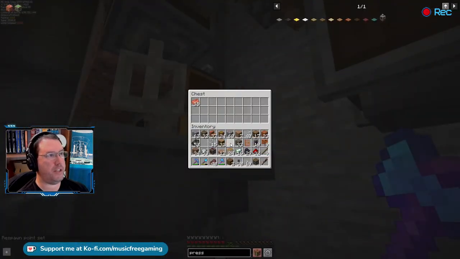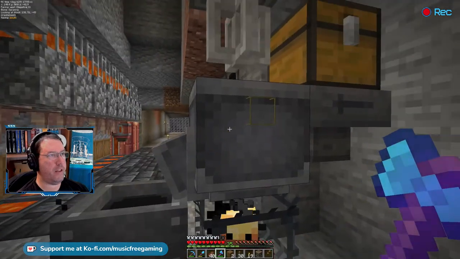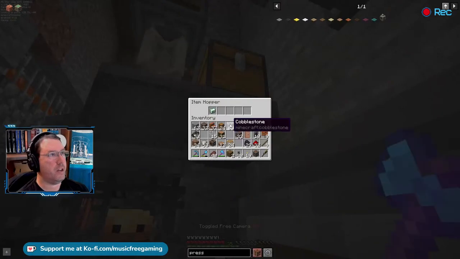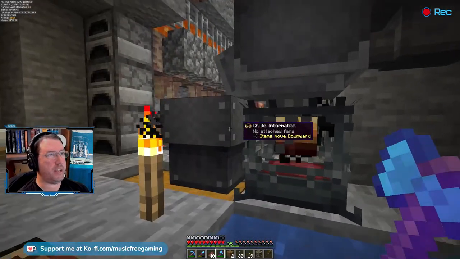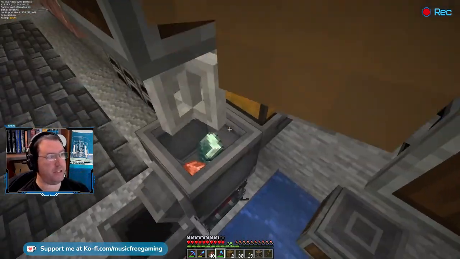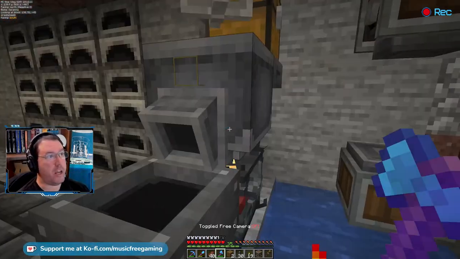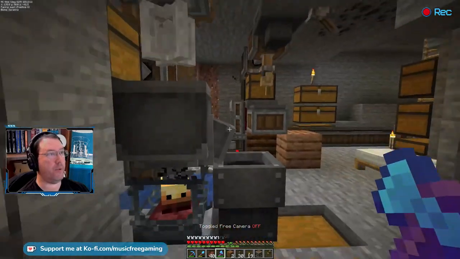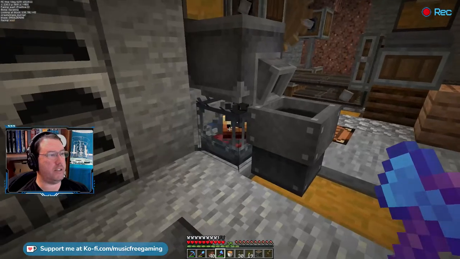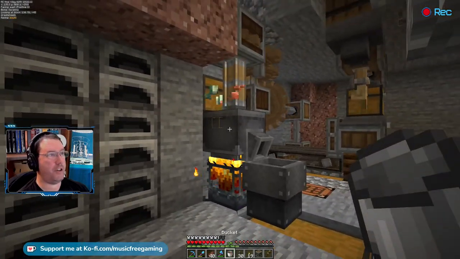Now I can throw these in here, right? And they'll get fed down into, you can see them being fed into the basin. Now the zinc is going in. The recipe for brass is zinc and copper, but it doesn't work, right? You can see nothing's happening. And that's because you have to turn on the blaze burner.